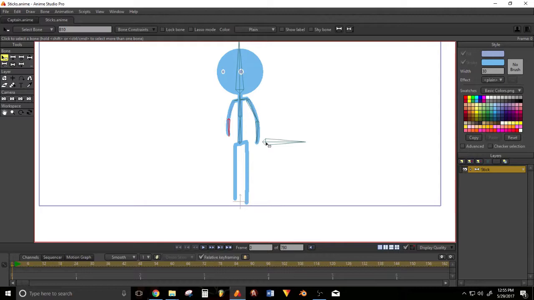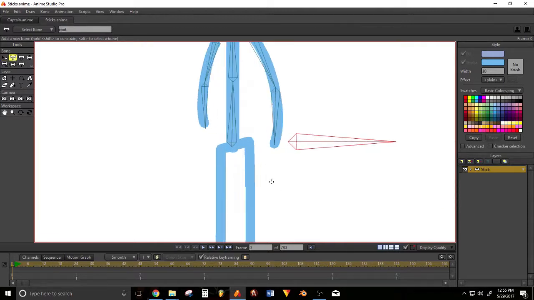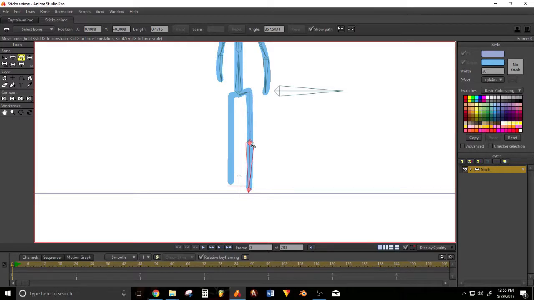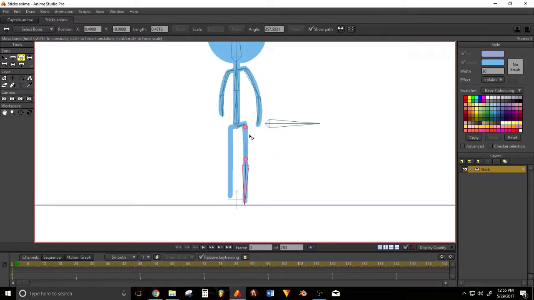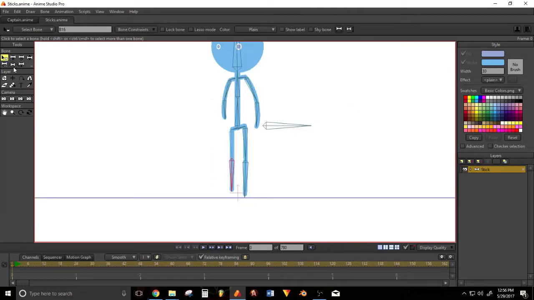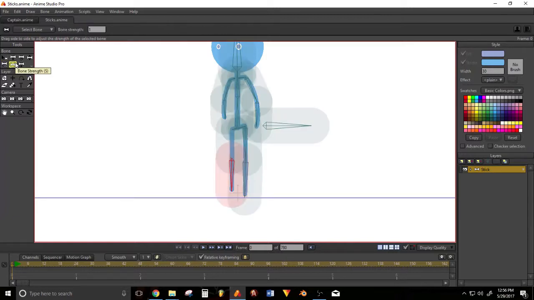Alright, now we're going to go back to select bone. Now this time we're going to select the root bone, and we're going to add some more bones, and then we're going to add hip bone, thigh bone, and leg bone. And if you think your thigh bone is too short, you can just go to transform. It doesn't have to be exact, it can just be a rough estimate, because this man is gonna bend like noodles, so you'll be okay. Now let's go back to the root bone, back to add bones, hip bone, thigh bone, and leg.